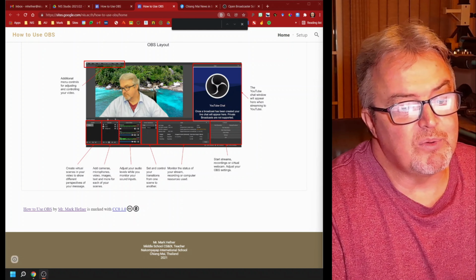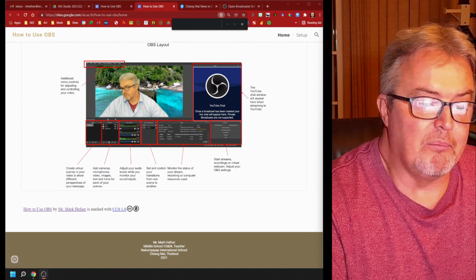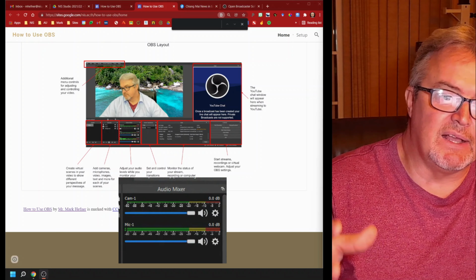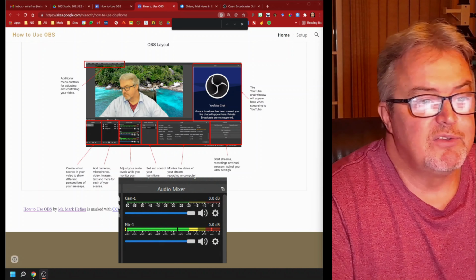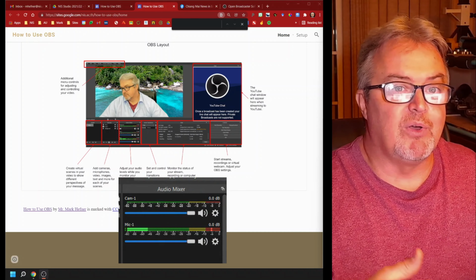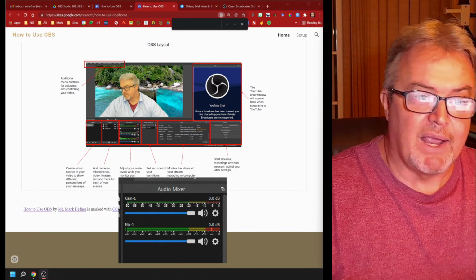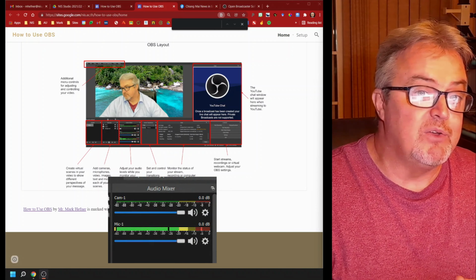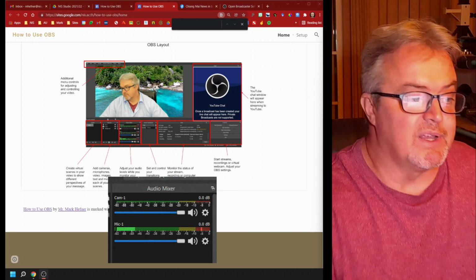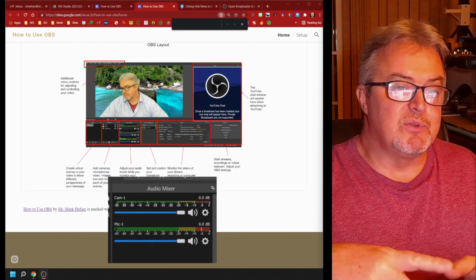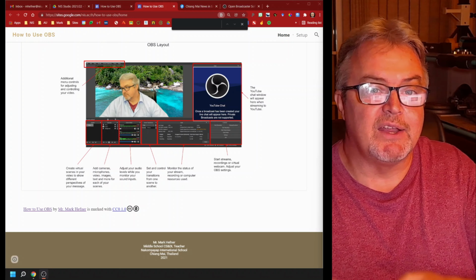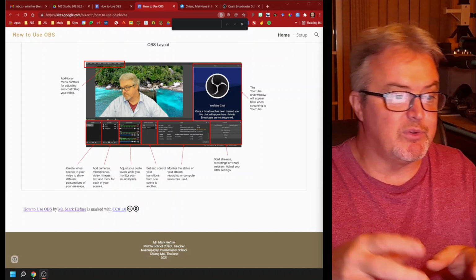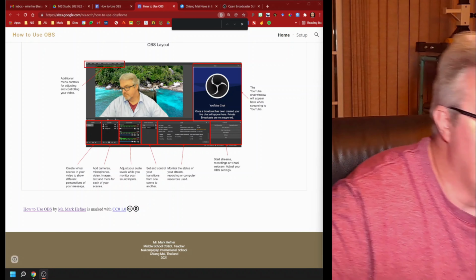Now over to the right of that is the audio mixer, and the audio mixer is where you view your audio levels for the different audio inputs coming in to OBS, whether it's a microphone, some kind of background music, or audio from a video game or a video. You'll see how the audio is performing, if it's peaking out and going into the red, or if it stays in the green, or if it's moving into the yellow whenever you speak louder or softer.